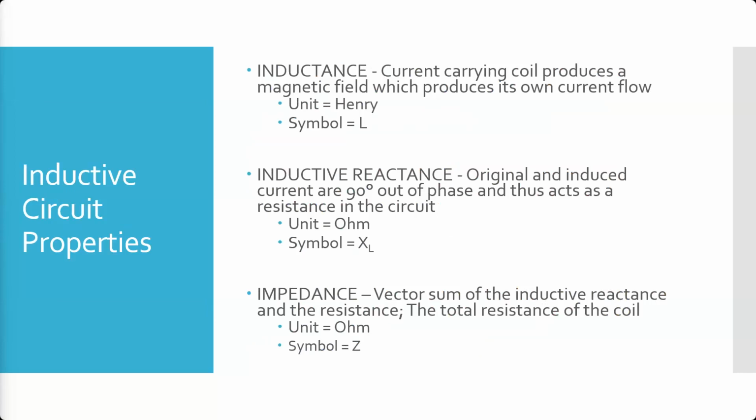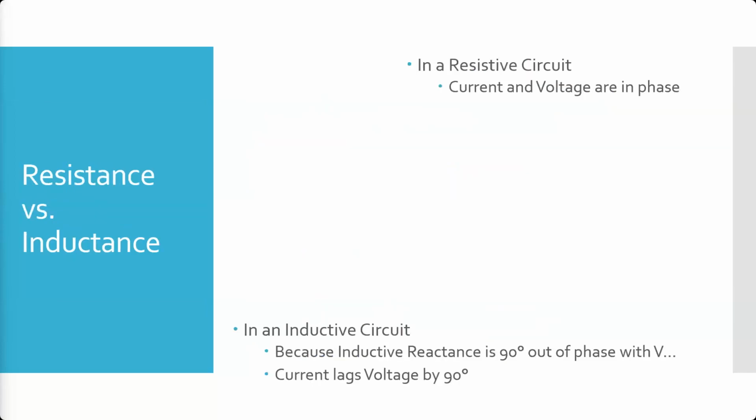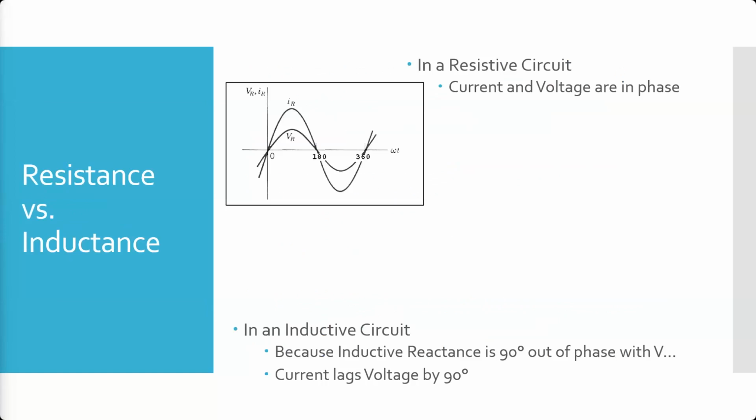So how does that work? Here is your standard resistance. In a resistive circuit, if we have a higher current, it's going to push back on the voltage just because of the resistance of the electrons flowing through the wire. It's going to slow them down, or again, push back on them. So the coil of wire itself is going to have a certain amount of resistance, like a resistor.